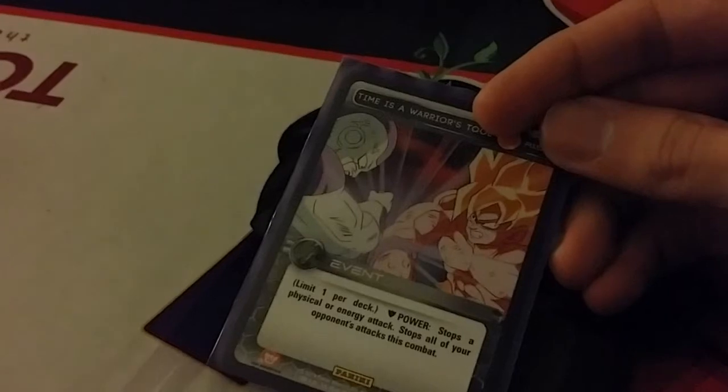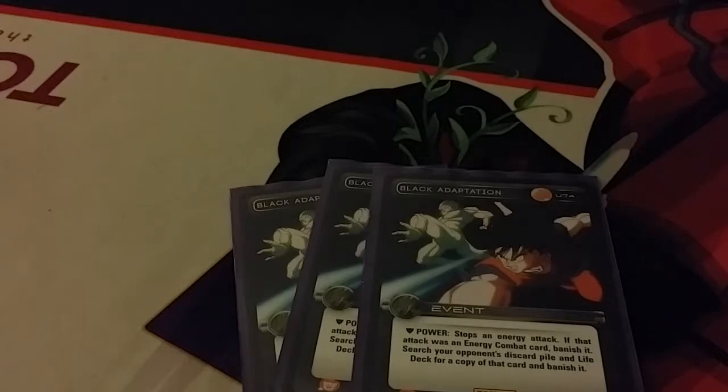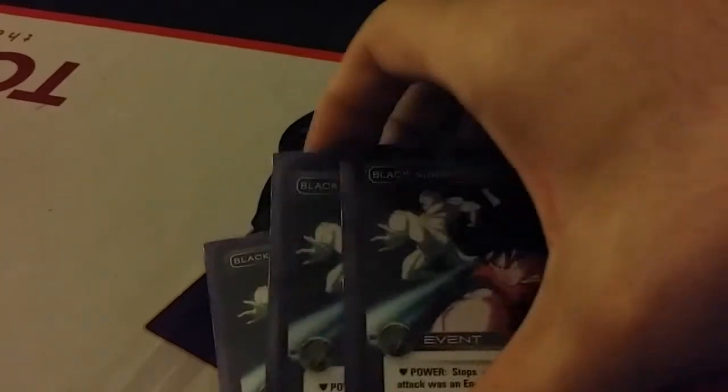We have Time, staple. And we have Black Adaptation. This is an energy stop. And if the attack was an energy combat card, banish it, search your opponent's discard and life deck for a copy, and banish that as well. This card's really good. This pretty much shuts down energy combat and filters their deck out of energy combats, so you don't have to worry about it as much later on.